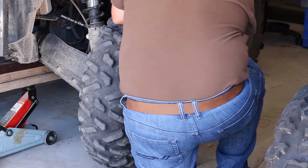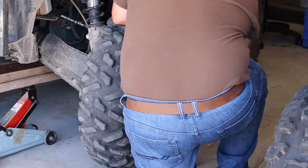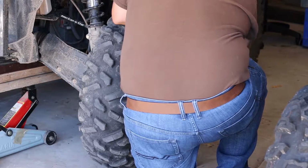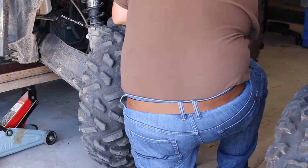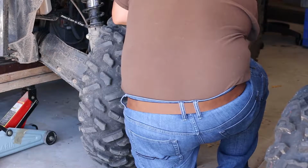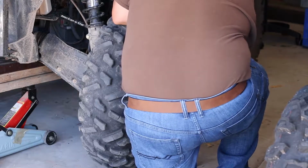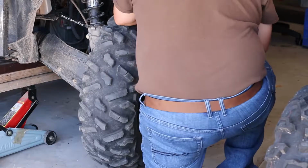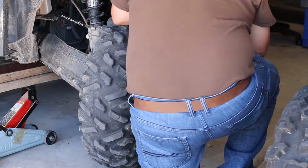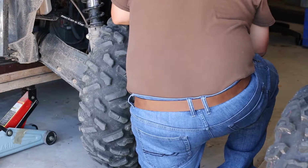Number two, I'd rather take that, let's say $1,000 that I would need to probably putting in heavy duty axles, and put that towards a trip somewhere so we can go riding. Usually I reserve the winter months when I'm not riding to do things like put heavy duty axles on or save up money so that way I can be ready for that piece of my upgrades.